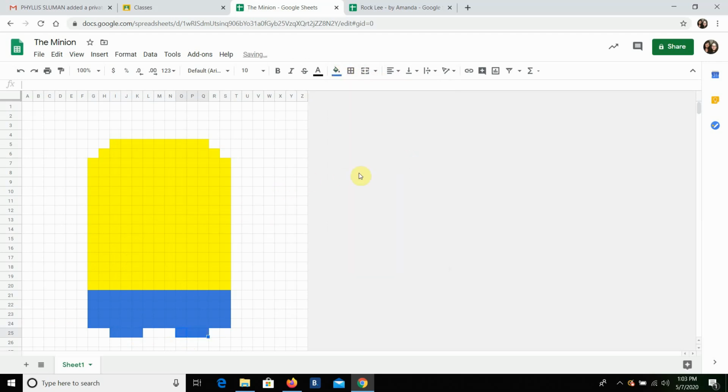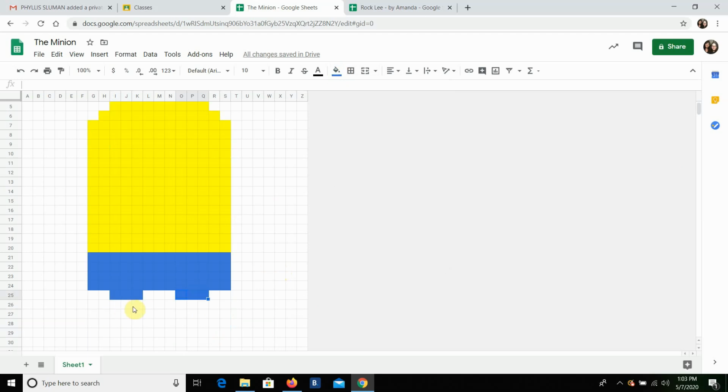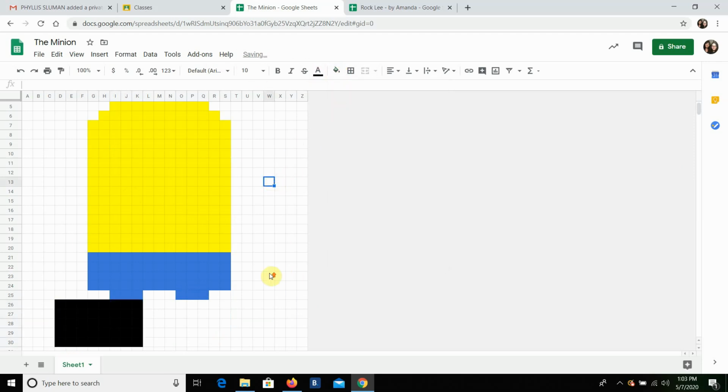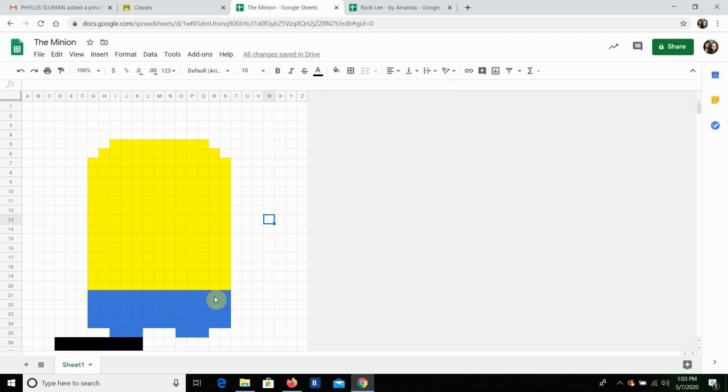Now see, that's the beauty. Now if you accidentally messed up, and we're getting ready to make his shoes, and they'll go like that, but let's say I accidentally, oops, I made his foot way too big. Now that don't look right, does it? It looks crazy. How am I going to fix that? I don't know how to erase.